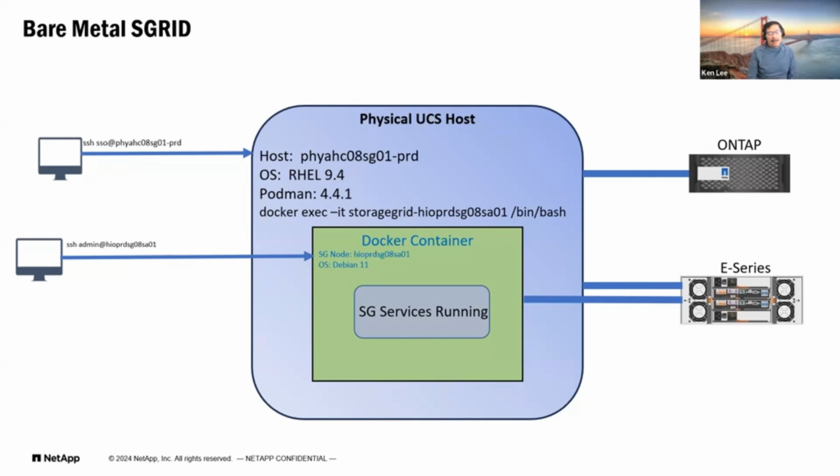For the appliance, to log into the OS, you would need to SSH into the StorageGRID node IP with a port number of 8022, okay? And use the same user ID, admin. That's for appliance. For bare metal, there is an OS interface, just like any other Red Hat host. So to log into the host, it's a little different. You don't use the port 8022. You just go in like it was your own Red Hat environment. You run commands, and you will see Docker running in the background. And in that background, you will see StorageGRID running. So because of that, the host name is different from the node name.